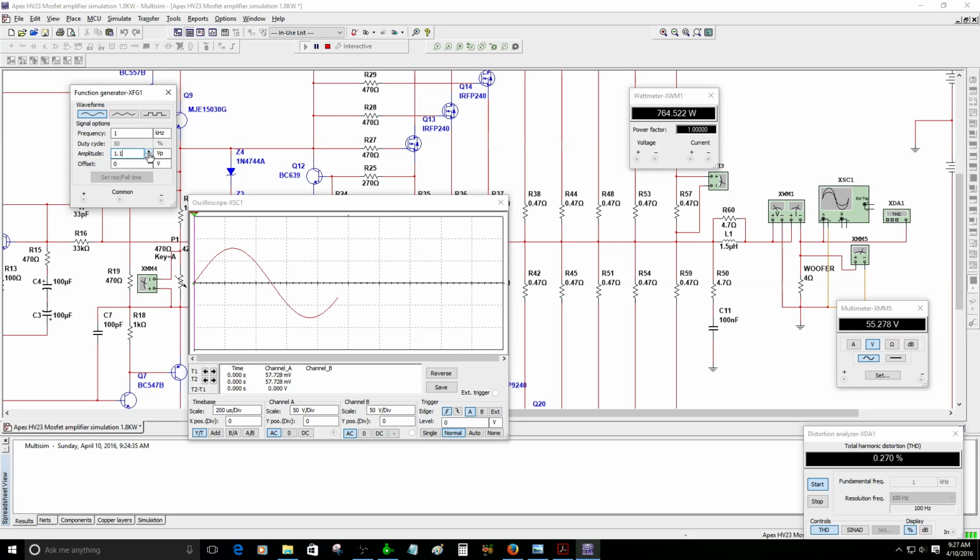Okay, 1.1 we have 764 watts. Okay, 1.2 we got 900 watts, 60 volt AC the output. Okay, 1.3 we have 8,000 watts.